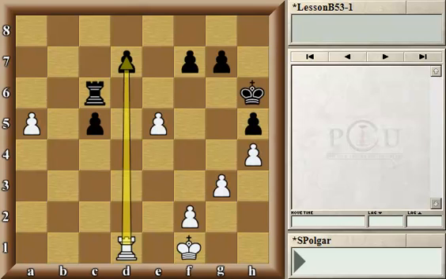Well, if you notice that, that's certainly a great thing. However, in this case, White can do even better. And as the famous saying goes, when you see a good move, look for a better one. In this case, the most important thing is that White has a far advanced passed pawn on a5.